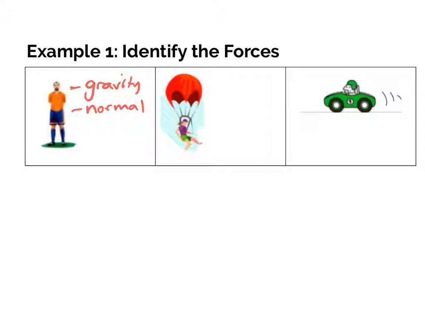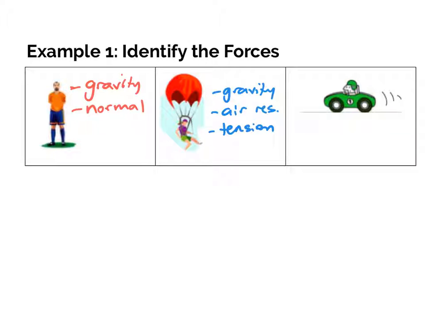But if I continue on, next diagram. So I have a girl parachuting. She's going down towards the ground. So I know again here that there's going to be gravity acting on her. She's going through the air, so I'm going to think that there's probably air resistance. I'll just write that as air res. Air resistance, again, is like friction. You can think about, okay, gravity, air resistance. She's attached to a parachute, which creates the air resistance, but it also has strings. So if I think of maybe the forces acting on her, I might want to say tension, because there are ropes or strings attached to her. There's no springs or anything like that. So again, those would be the forces that are acting on it.